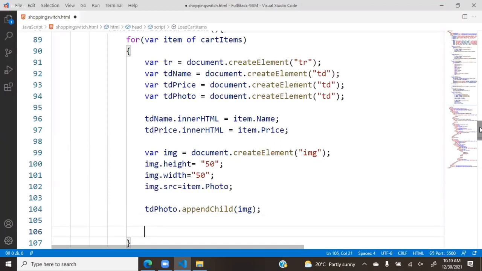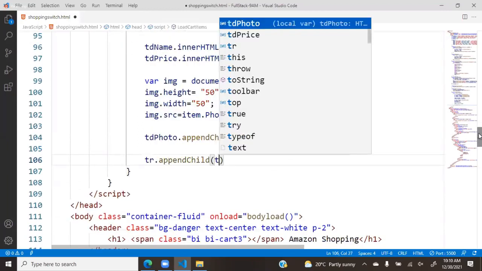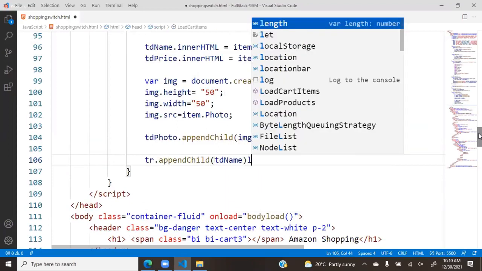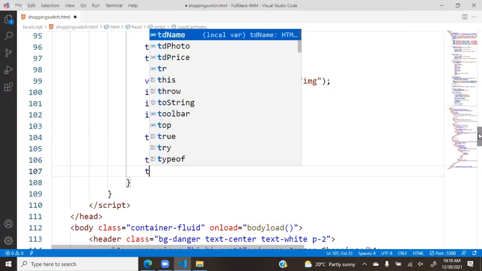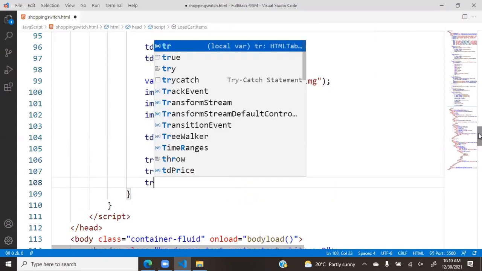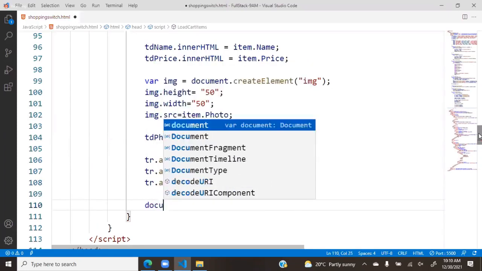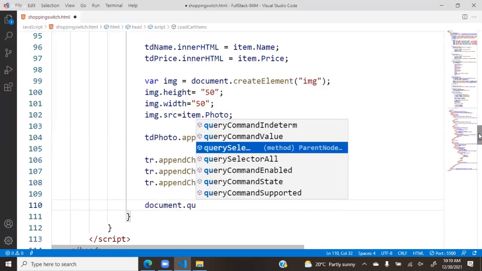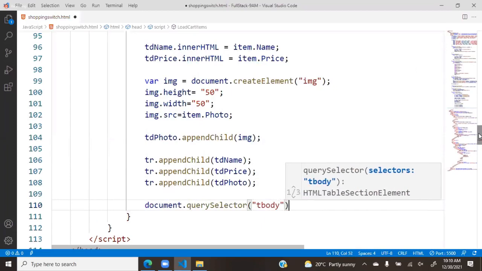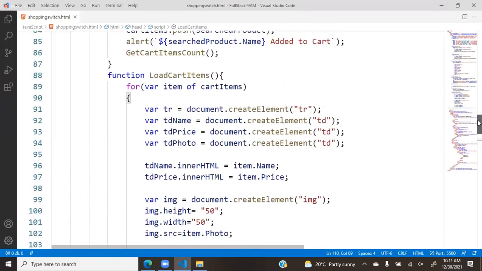Now all the cells must be added into the row: tr.appendChild td name, tr.appendChild td price and tr.appendChild td photo, and document.querySelector tbody.appendChild into the tr. Everything is ready. So this is what we are adding into the table.